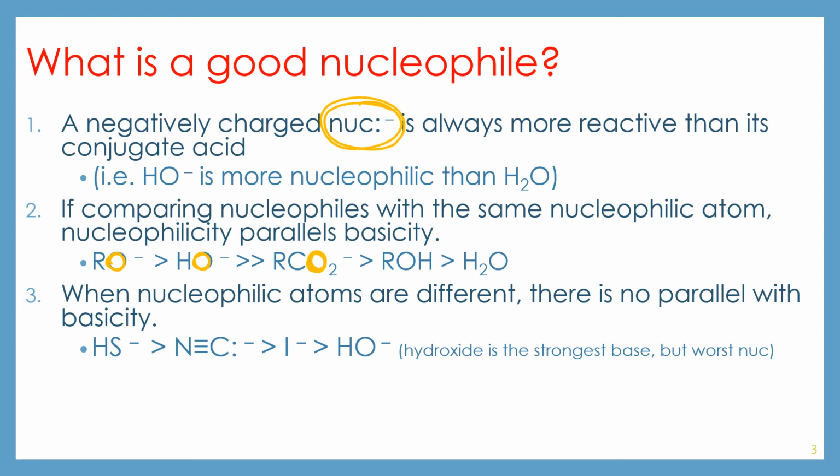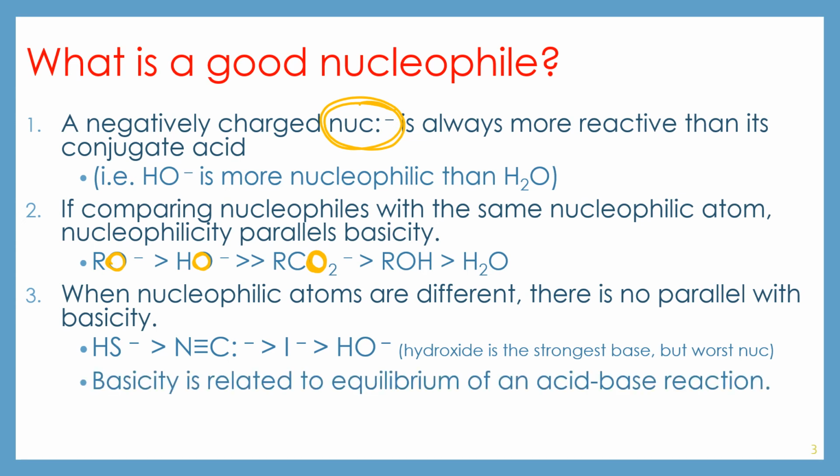because the ability of a molecule to act as a nucleophile is something that's actually determined experimentally and not theoretically. So we know that these molecules are good nucleophiles because somebody did reactions that proved it. Basicity is related to the equilibrium of an acid-base reaction. That is something that is a known fact, and you can observe it experimentally, but it also relates to the pKa value.